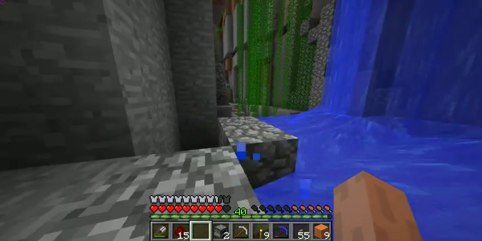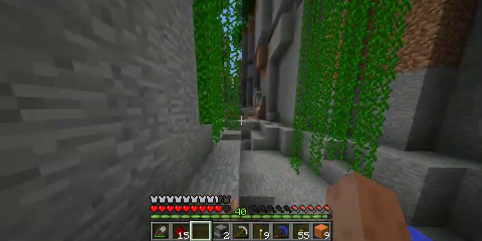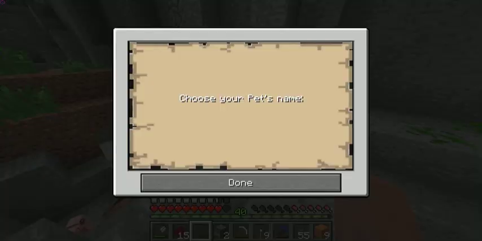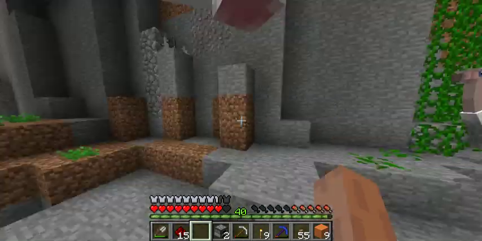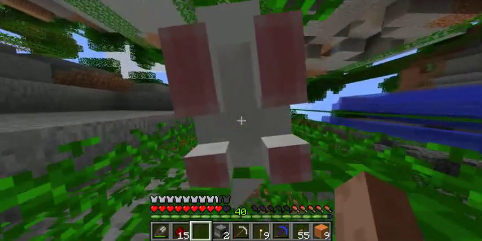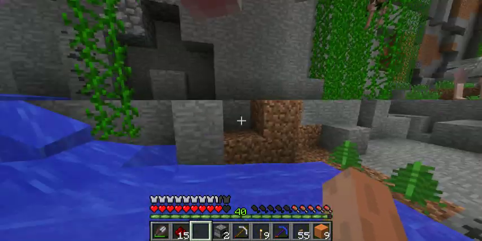Those vines are just so overgrown. It's like a jungle. Actually, it is a jungle. How'd that ostrich get there? Okay, I'll name you, how about Karis? See, can I climb out? I won't.